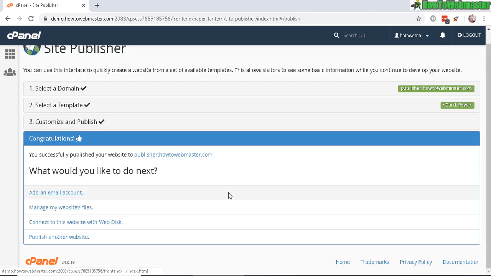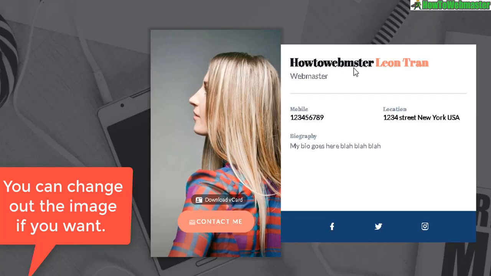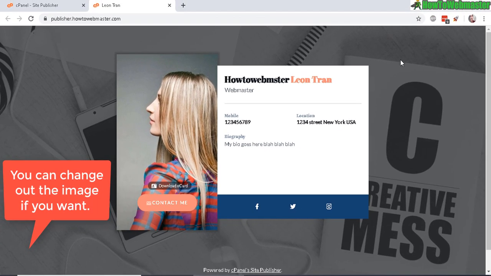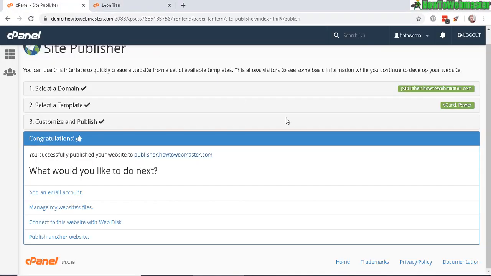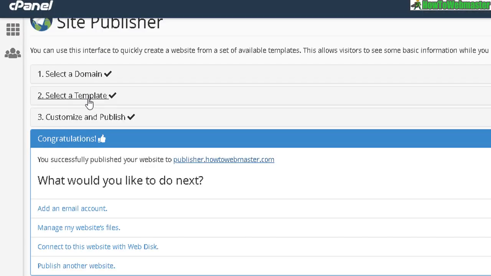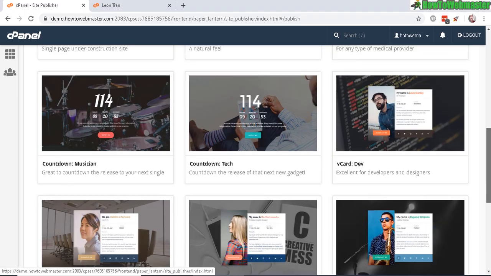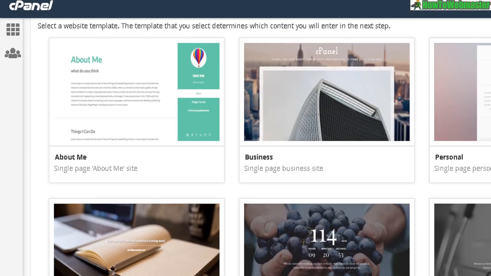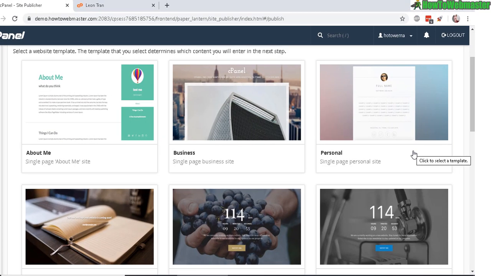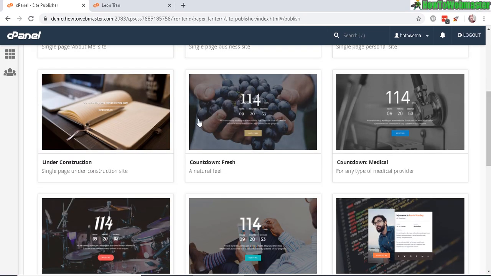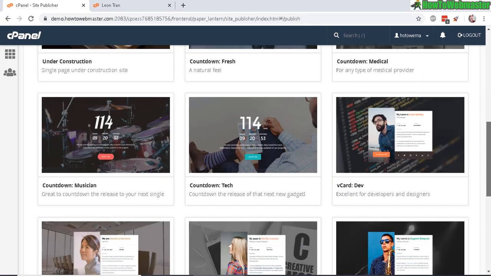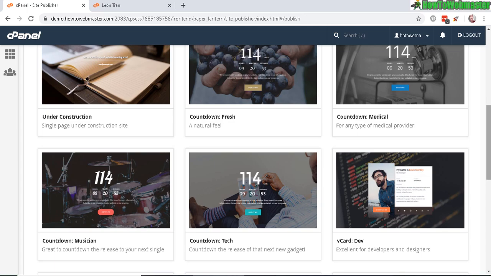All right, here it is. So that's pretty much my site builder webpage here. So it's pretty basic. If you just want a simple site to display your business card or vCard, and it's pretty much just a personal page, quick resume or CV page, or you can use it for an under construction page as well. And that's the main purpose of the site builder.